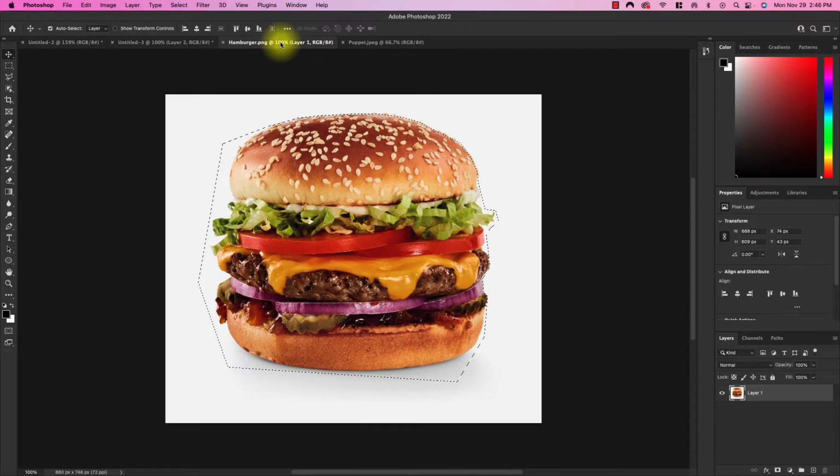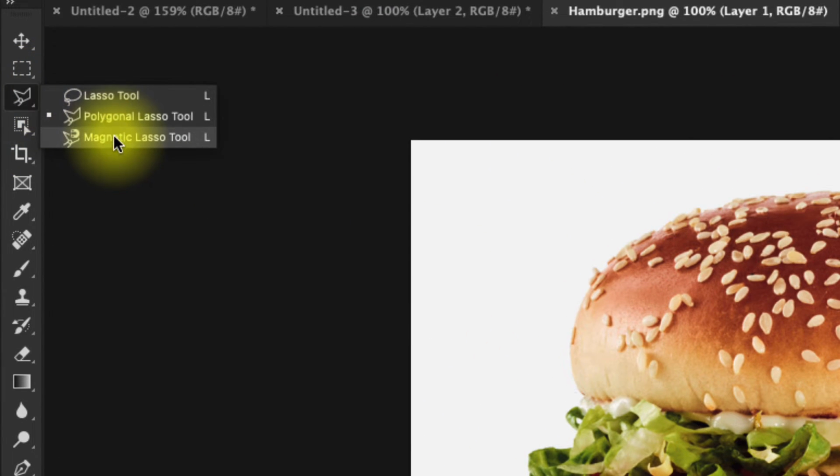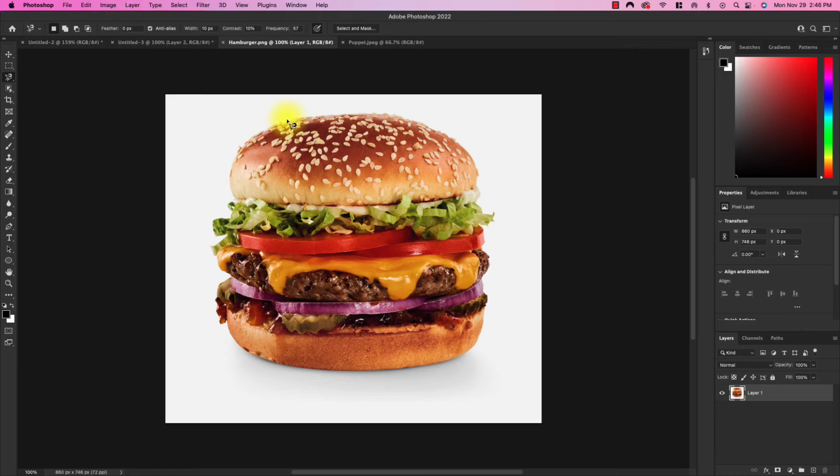Let's try the magnetic lasso tool. So again, Control D to deselect. This time I'm going to use magnetic, but as I draw, I'm going to draw like I did with the first lasso tool, but now Adobe is going to use an algorithm to try and guess which pixels I'm trying to capture, and it's actually magnetically sticking to the line that it thinks I actually want to take. And this does a pretty good job. In a lot of cases where you have a high contrast background like this, it might be all you really need to do. There are definitely some places where you'd want to use this.